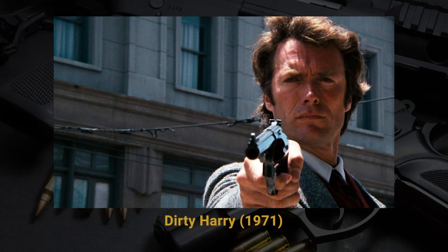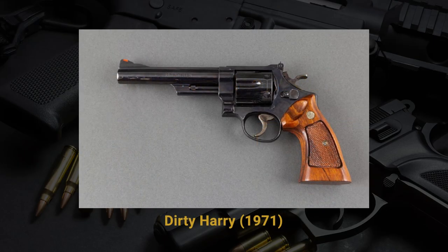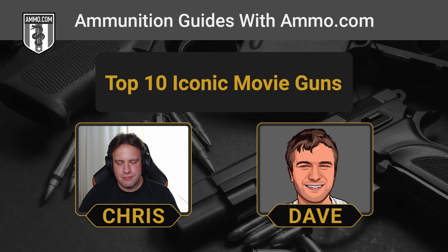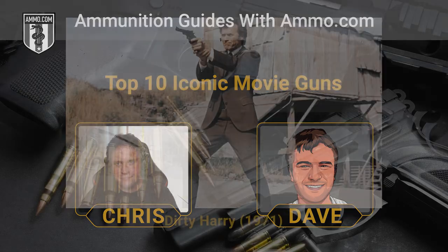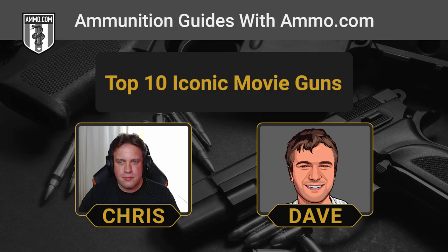Dirty Harry — you've got to put it out there. The Smith & Wesson Model 29, chambered for .44 Magnum. When Elmer Keith conceived the .44 Magnum, he was really making a deer hunting cartridge. We have Dirty Harry to thank for people seeing the .44 Mag as a self-defense round, for better or worse. Smith & Wesson was not at all ready for the demand spike — revolvers were going for three times the original MSRP. They probably picked it because it was so big and really popped on a movie poster, but S&W had Dirty Harry to thank for it.